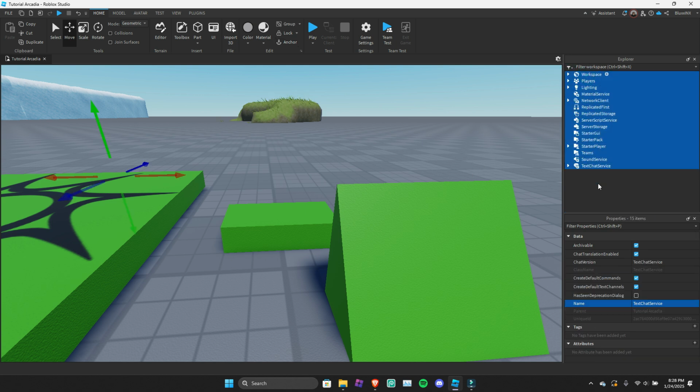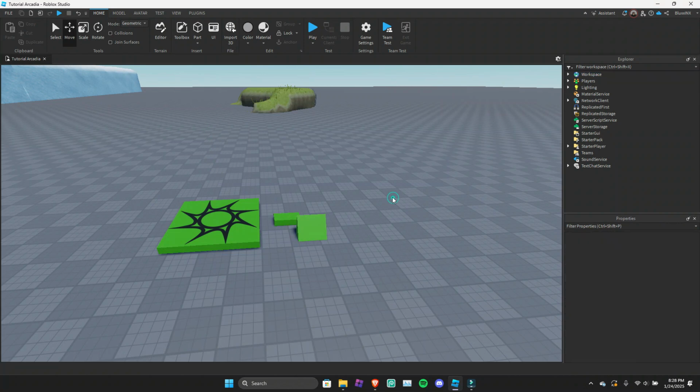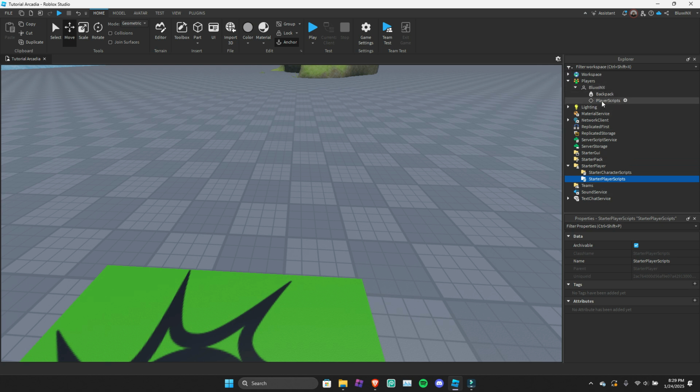However, these are actually unique since they're called classes, since they're a main part of every Roblox game, and it contains almost everything. Anyways, inside of all of these, first for starter player, these contain starter character scripts and starter player scripts. Now, starter character scripts are scripts that go inside of the character model. Then you have starter player scripts, which put scripts that you contain in these into the player and the player scripts. Now, in the network client, we have the client replicator.